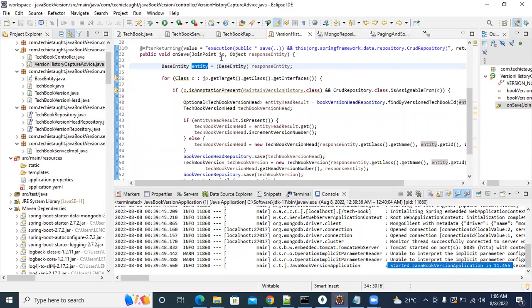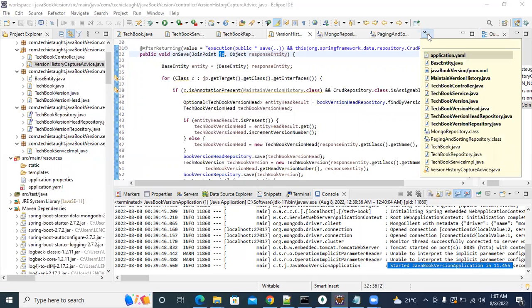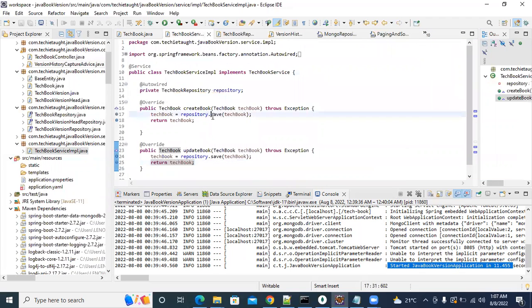Next, what we are doing with this join point is getting the interfaces we have in our class. The join point means the point at which the method execution starts. Basically, if you see here, this is the point where the method execution starts.